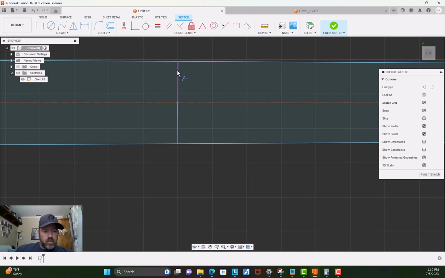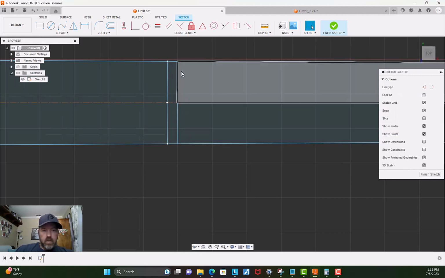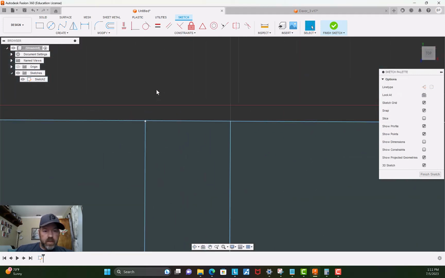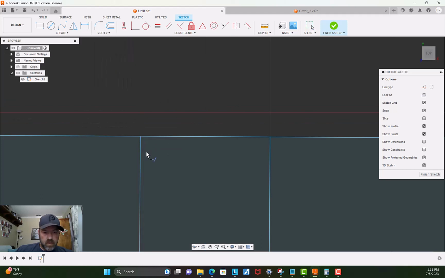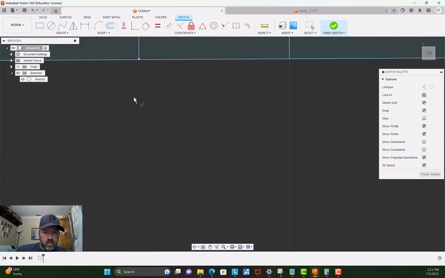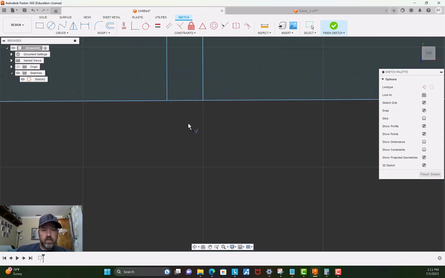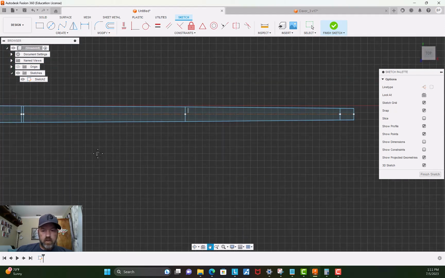And now I can go backwards this way. Control C, V, go this way, 0.15. And in this one, I'll actually have to extend those lines. So Modify, Extend, extend up, extend down. Okay, so I got these rings here.